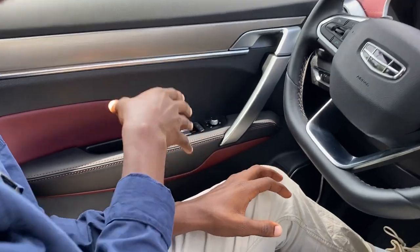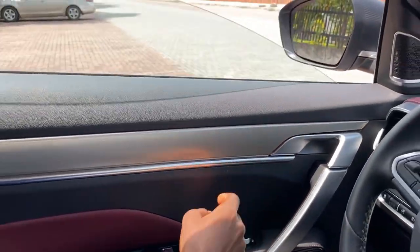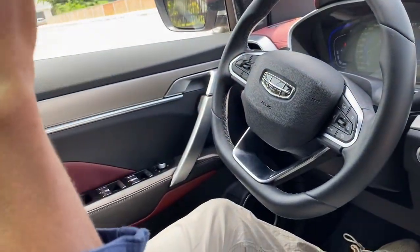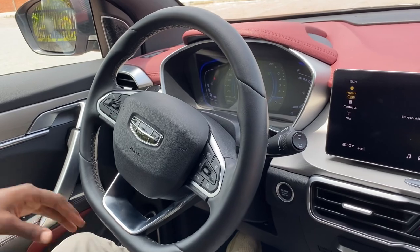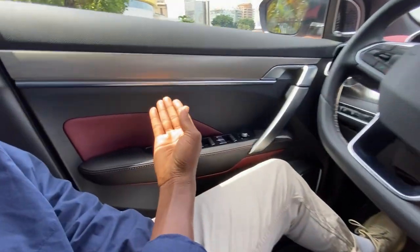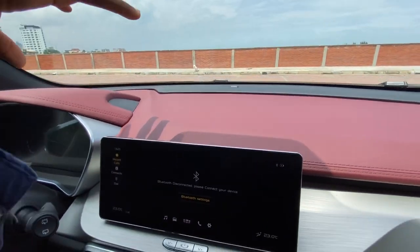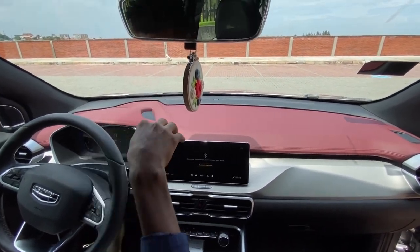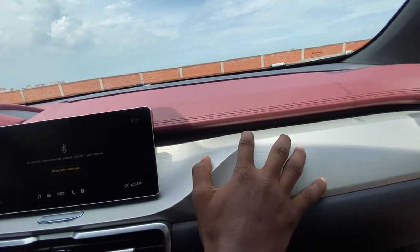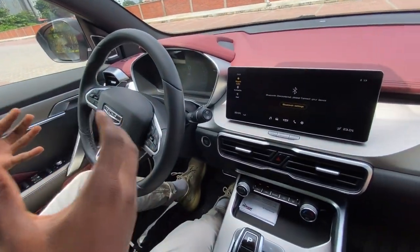The buttons for controlling the side mirrors and windows all feel decent and are working fine — this doesn't look like it's going to break in the next five to ten years. The warranty actually matches the car quality. The interior has a two-tone coloring that repeats practically everywhere: starting from the doors, you have red and black leather, all soft touch. The front has around 70 to 80% soft touch materials, including brushed aluminum accents.